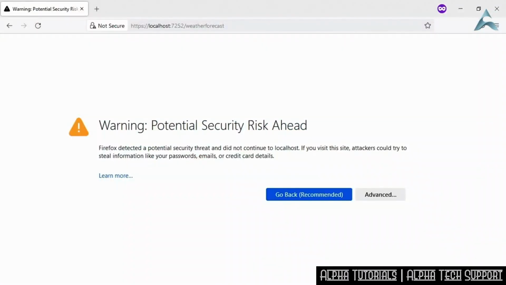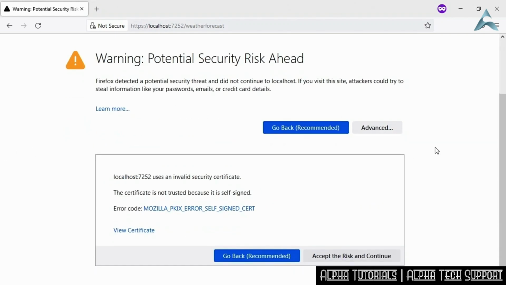I'm using a different web browser this time, a web browser that doesn't know the certificate for localhost yet, and therefore we get this warning, potential security risk ahead. And clicking on advanced, we get the reasoning: the certificate is not trusted because it is self-signed. And this is a usual approach actually for localhost, because localhost means something different to everyone else.